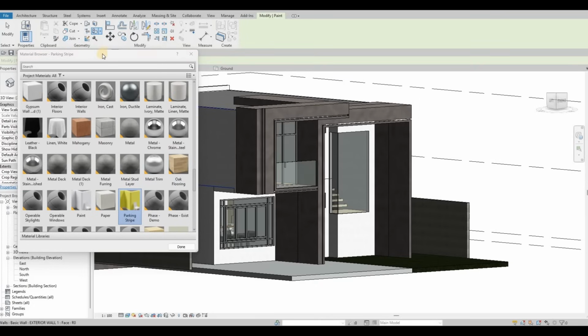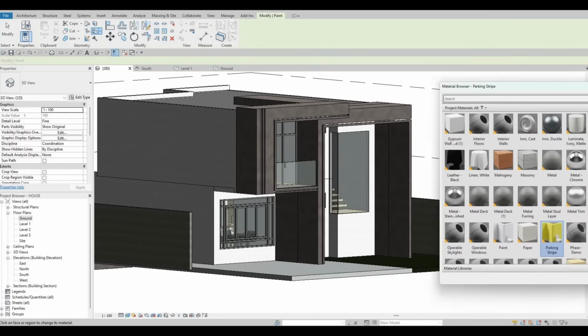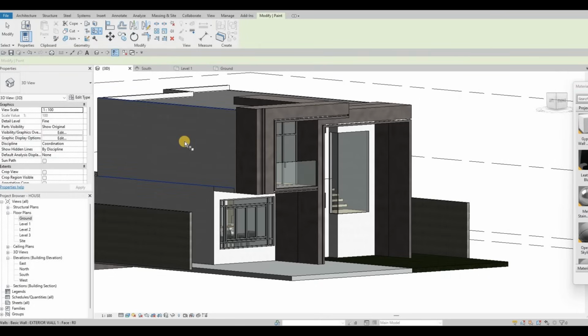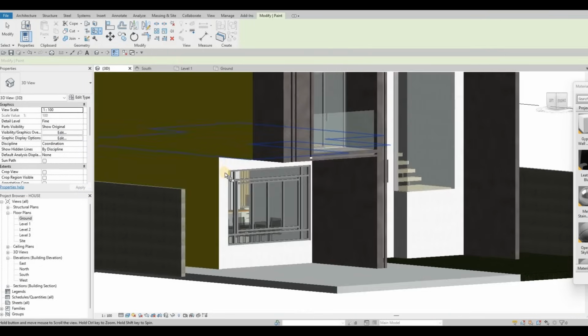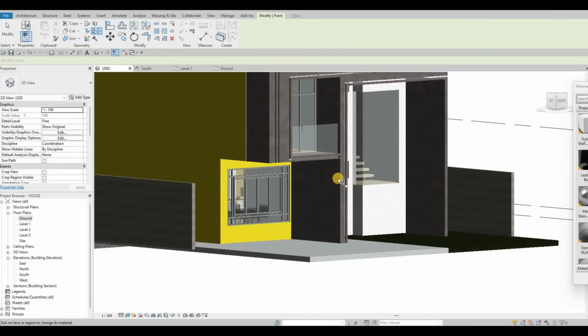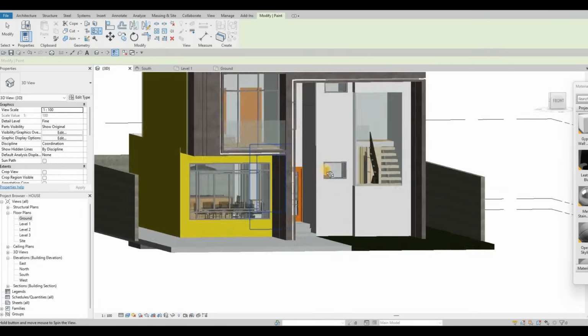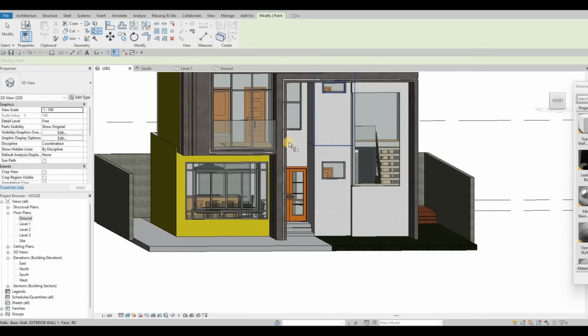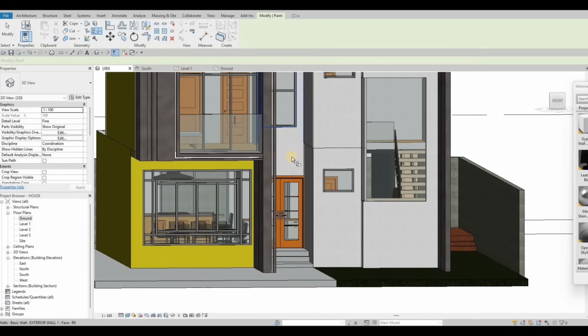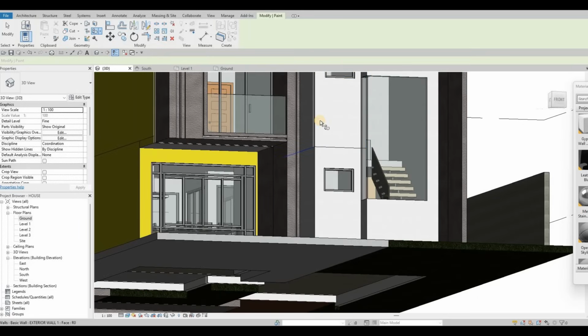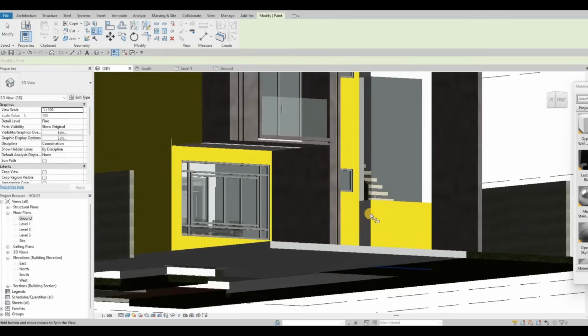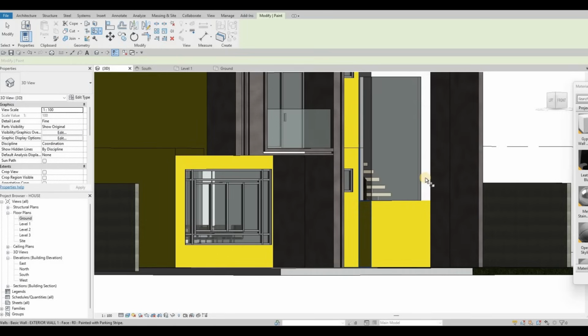I'm gonna use this parking stripe just so I could determine the ones that I'm doing. So it's not the final material, but once we're in Twinmotion, I would see better.